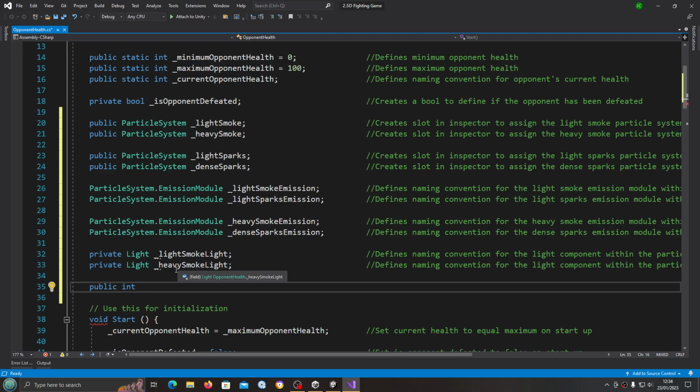So I'll create a couple of public ints, and we'll name the first one opponent health halved. Defines reference for when the opponent is at half health.